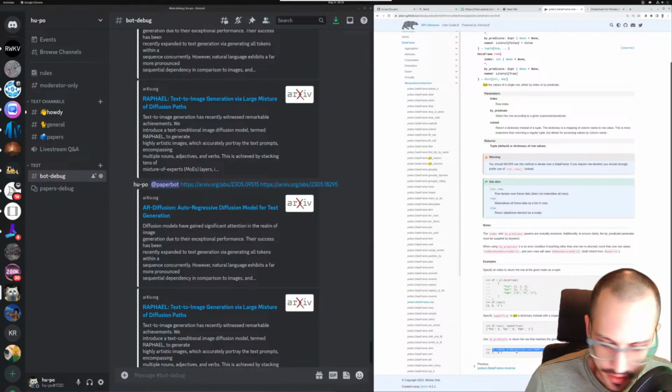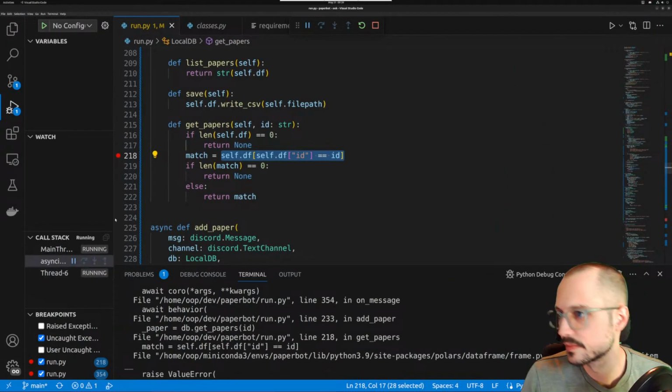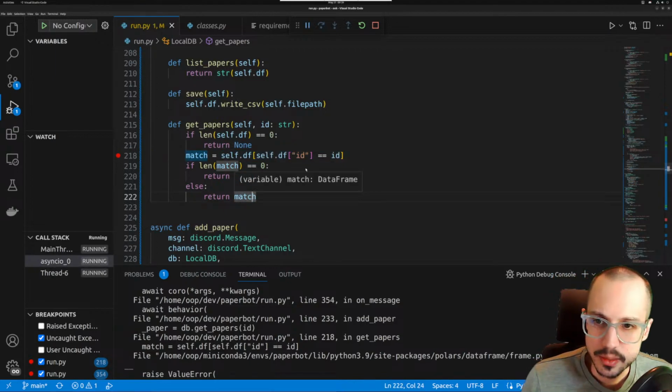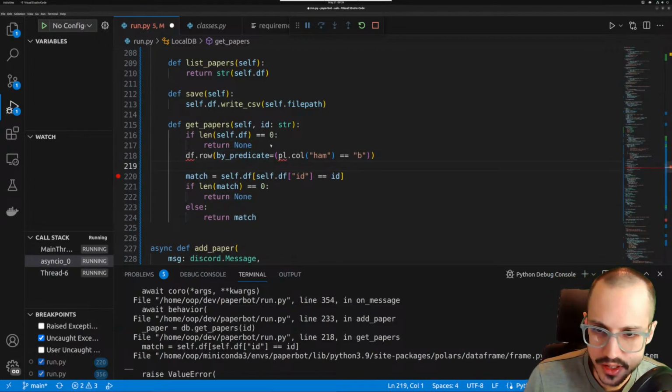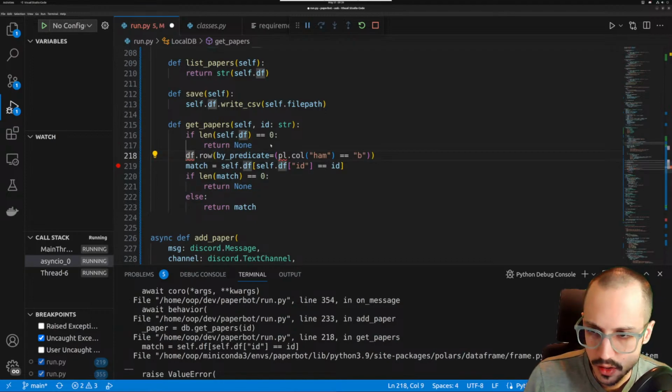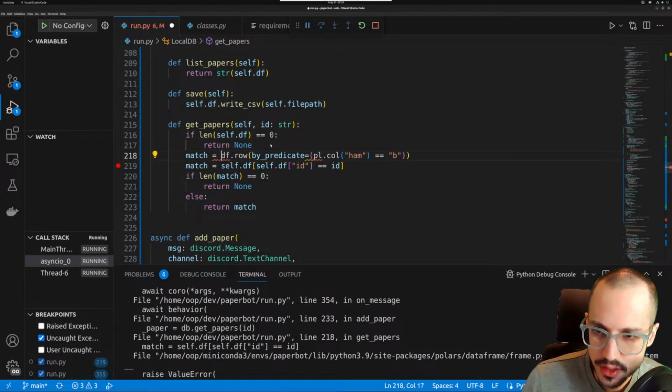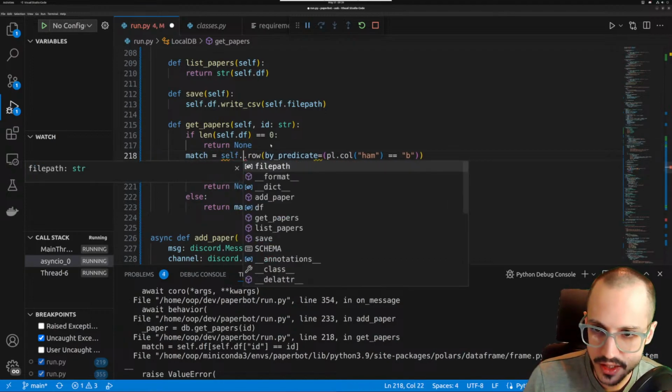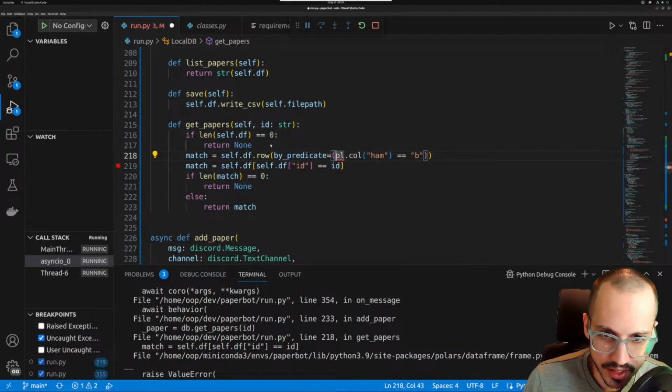So let's copy paste this. Let's come here. This is what we're going to need to do. We're going to say match equals self.dataframe.row by predicate, and in this case we want the df self.df.column ID is the name of the column, and the name of the column, why is this not?